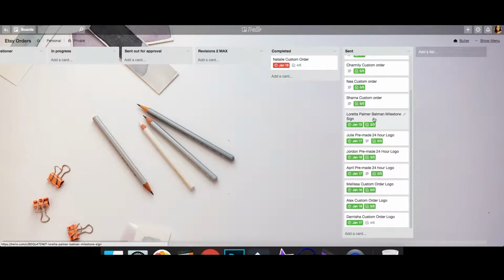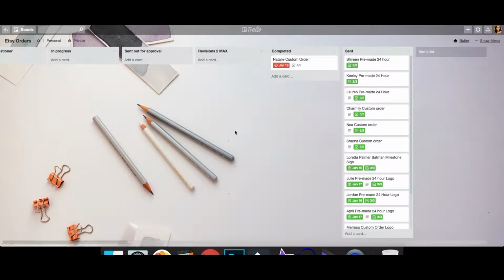And I try to fulfill all orders in the order they come in, unless they're a 24-hour guarantee design. Then they get priority over a custom order because I do not have a 24-hour guarantee. 100% of the time so far, I've had that custom order ready within 24 hours.